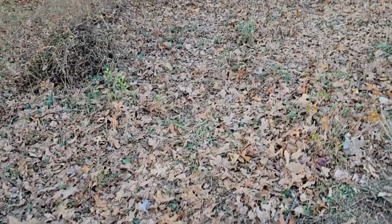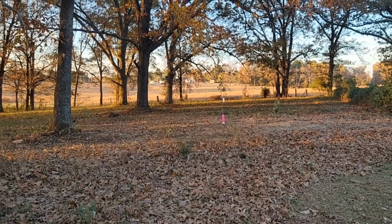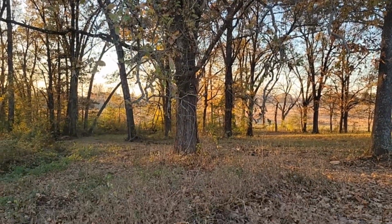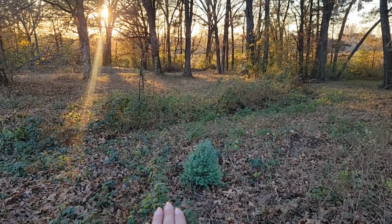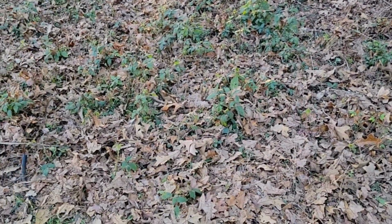But anyways, my husband did pull out the big limbs. So those are all cleaned up, but we still need to trim some of the dead wood that we've got here. But that'll be a nice improvement. So this gorgeous, gorgeous white pine, check that out with that sunset. She will be the start of the woods. So we're going to take about 10 more feet.